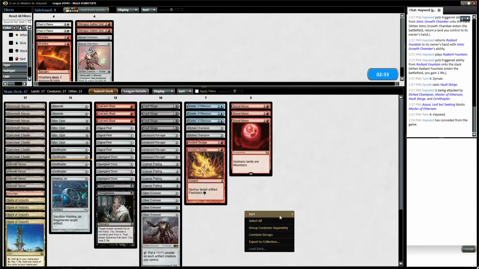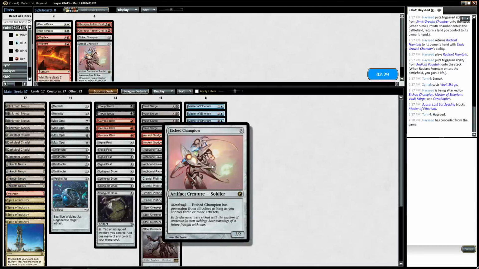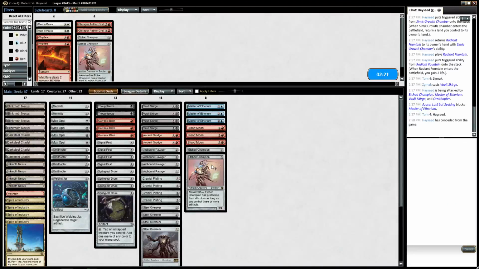Now, what do we want to take out? A lot of these nowadays are playing the Hornet Queen, and Etch Champions really are the only good way to get through a Hornet Queen if they cast it. So I'm hesitant to cut these. Master of Ethereum, definitely great for racing. I could see cutting the Arcbound Ravagers.